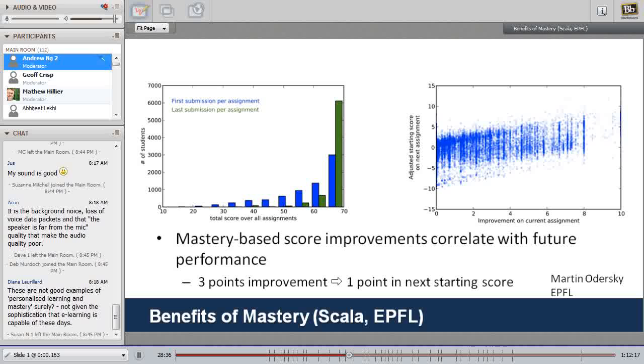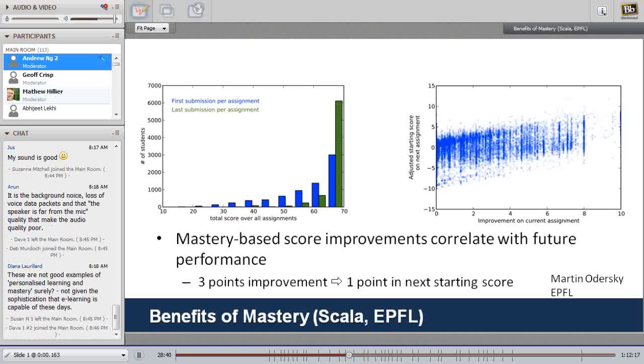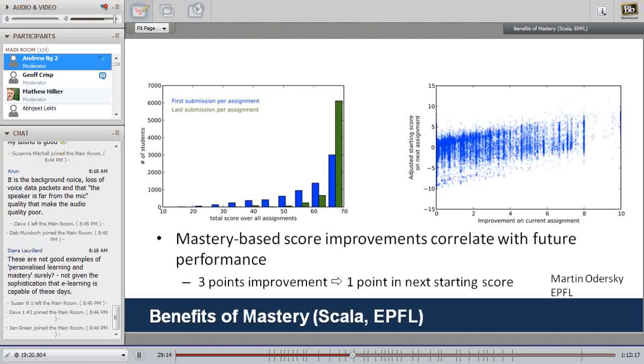But what is even more interesting is that if, say, you attempt homework 3 multiple times, so that maybe on your first attempt you got a score of 65, and when you try again, you got a score of 68. So you got a 3-point improvement by engaging in mastery learning. What the data from this EPF Lausanne class showed was that for students that engage in mastery learning, a 3-point improvement in, say, problem set 3 results in, on average, a 1-point improvement in your very first attempt on the following problem set. So I think this helps to validate the hypothesis that mastery learning gives students a more firm foundation to build on, and therefore results in better performance in later parts of the class as well.